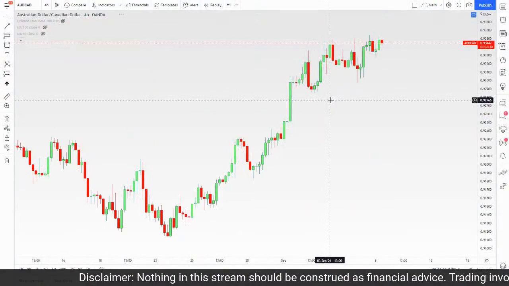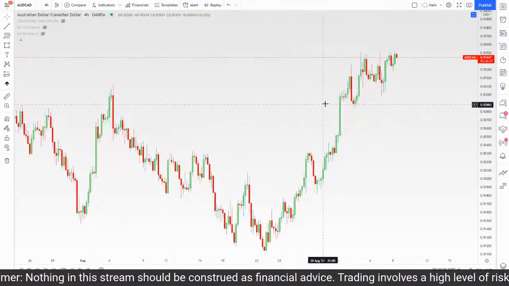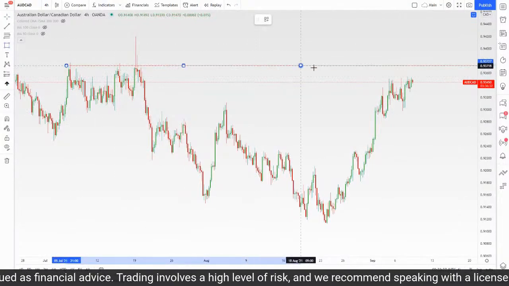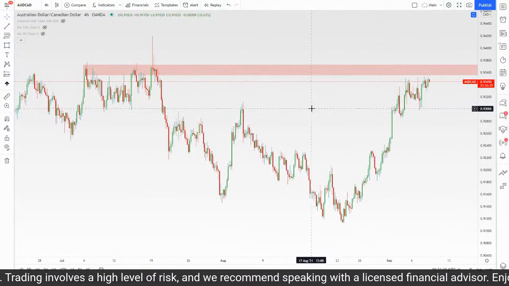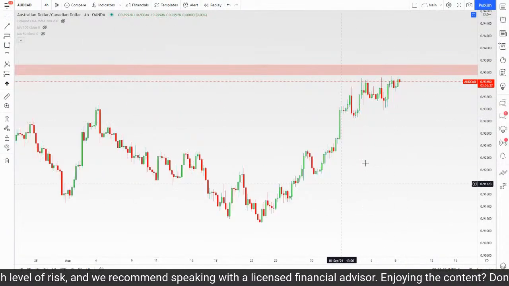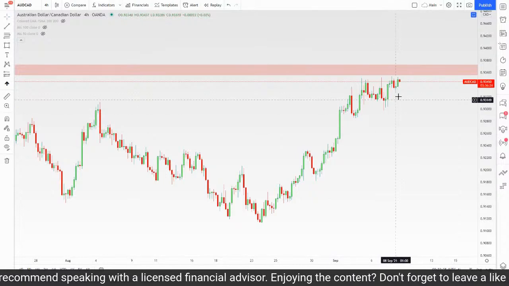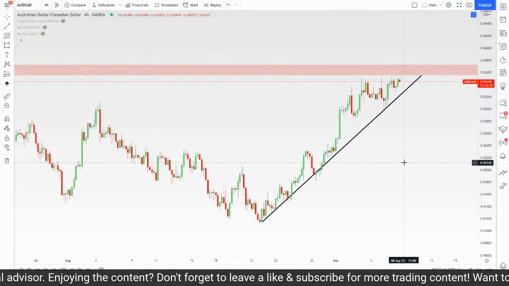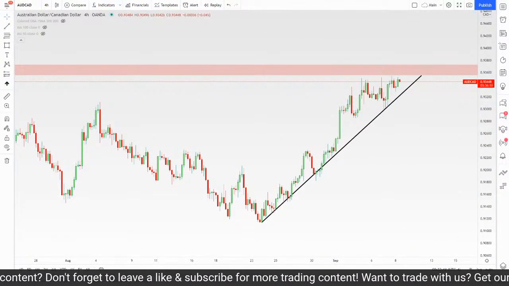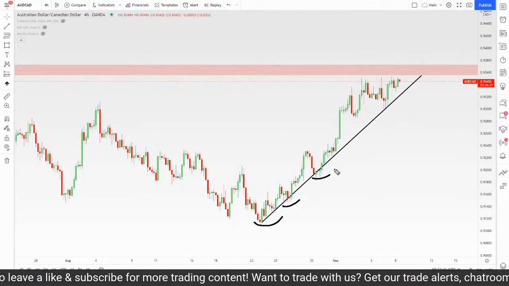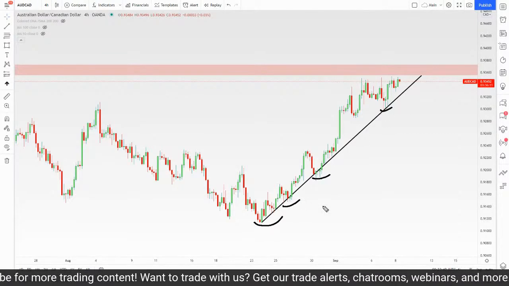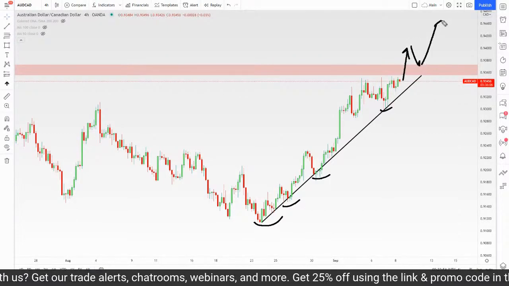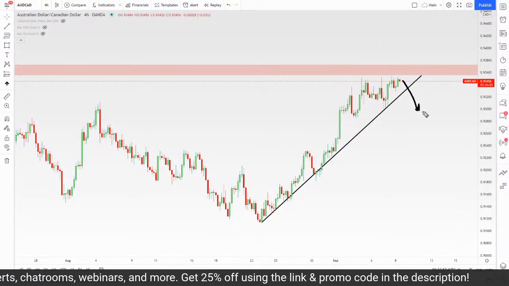We can take a look at things like Aussie CAD. Here's a currency pair that's two strong commodity currencies. You've got the Aussie, of course, with the heavy impact in trade with China and things like that. But then you also have Aussie strengthening against the CAD while oil is strengthening. So it may be poised for some volatility. We've got this trend line here to the upside, and we are seeing a little bit of congestion. If you're watching the Aussie CAD, you've got bids to the upside. Can we get the breakout to the upside there? Or is this thing going to fall out of favor and find some resistance?